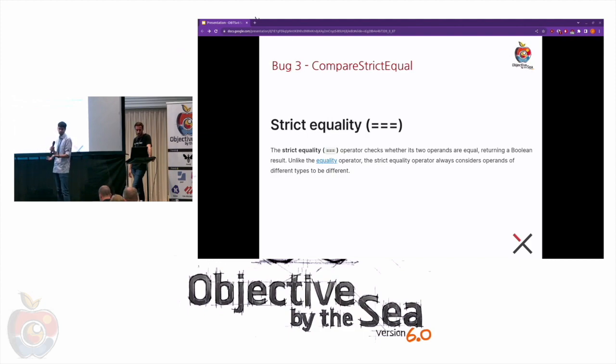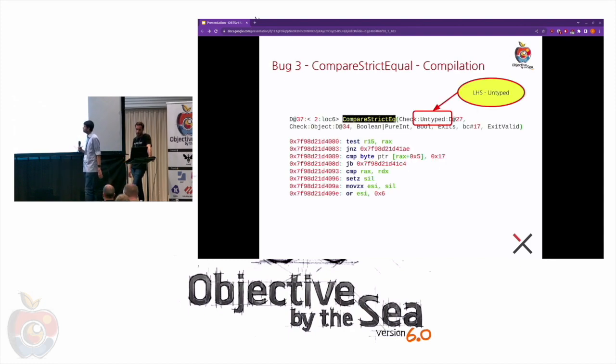If you don't know the triple equal to operator, for the purpose of this talk, you can just think of it as the double equal to operator in any language. You have a left-hand side or an LHS and a right-hand side or an RHS, and it will compare LHS and RHS, and it will return whether they are equal or not. So let's get back to the DFG IR. DFG is a compiler, and in order to compile code, it needs types. However, JavaScriptCore does not have types. Like Javi was saying before, JavaScriptCore does have profiling, and DFG gets profiled types. So DFG makes assumptions on types of LHS and RHS.